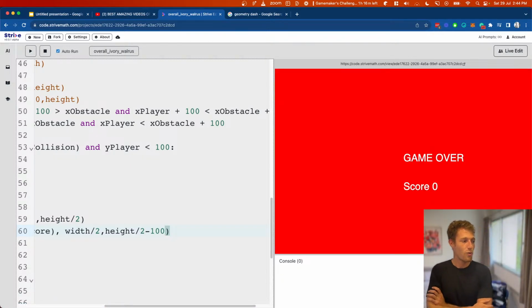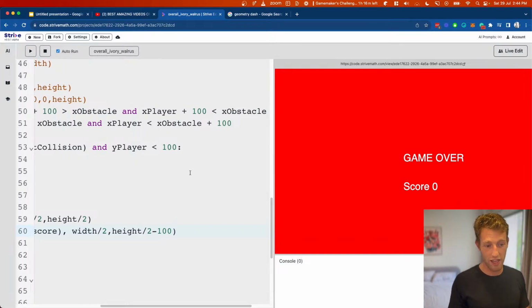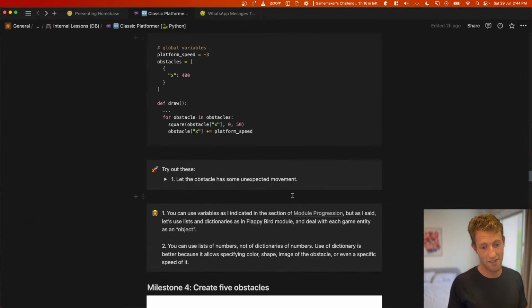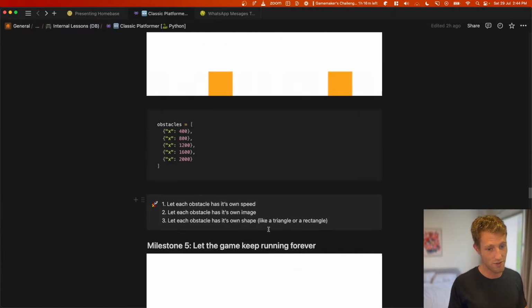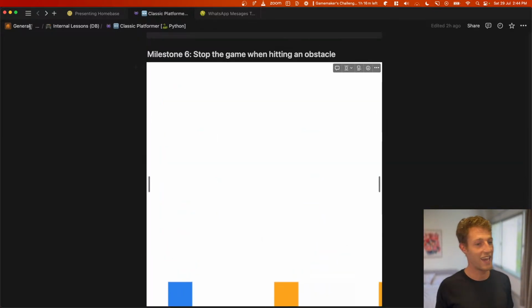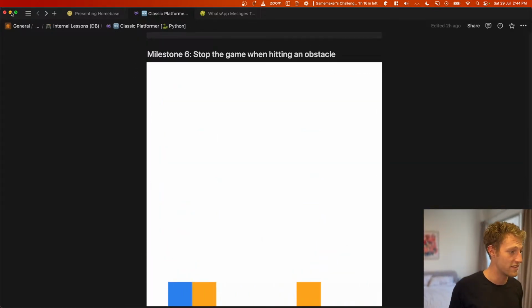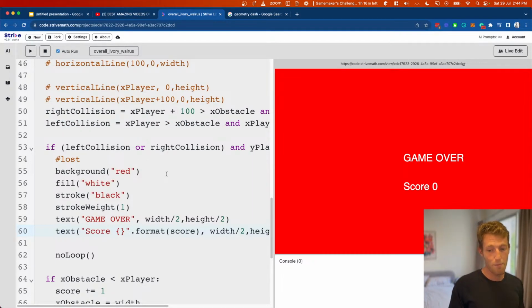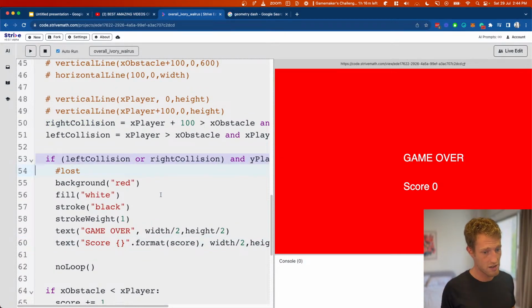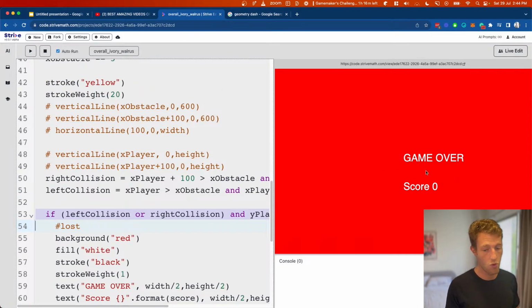Okay, we didn't get through everything I wanted to get through. The full version involves getting multiple obstacles and collision with multiple obstacles, and then a few nicer things like resetting the game state, etc. But for now, this is good. This should give you a good foundation in regards to the basics of collision detection, as well as how to count score and create an end screen.